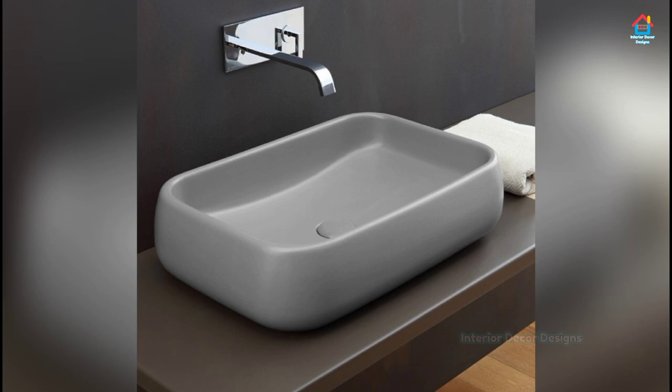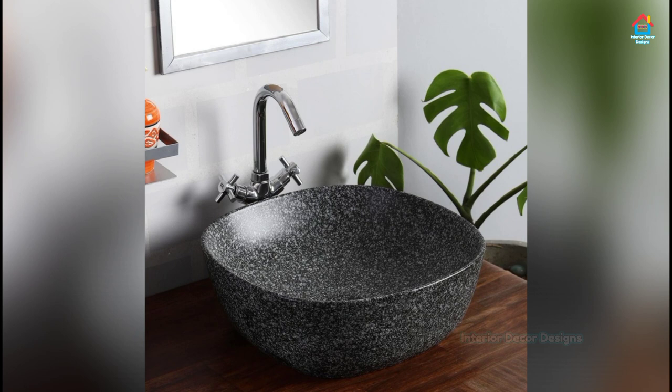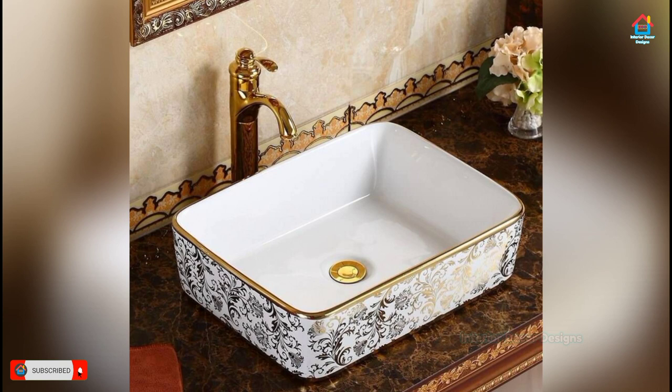Choosing a style that fits with the desired aesthetics for your bathroom is an important process that can also be a lot of fun, and there are many styles to choose from — from modern to rustic to everything in between. A sink does not always have to be fancy; go plain and simple. A wide sink perfectly fitted on a tiled wall with an easy-to-use steel knob is as simple as it's going to get.